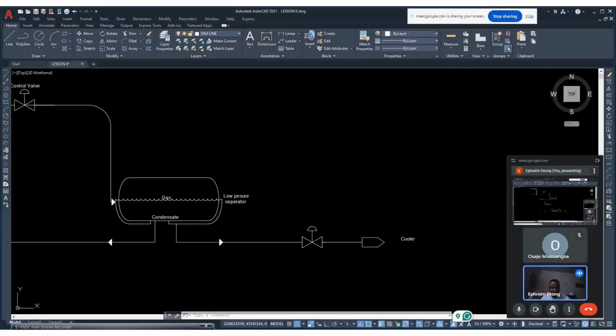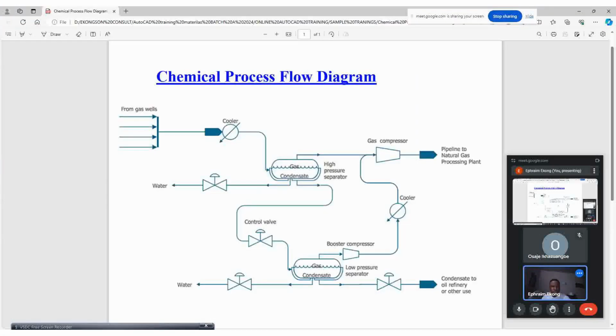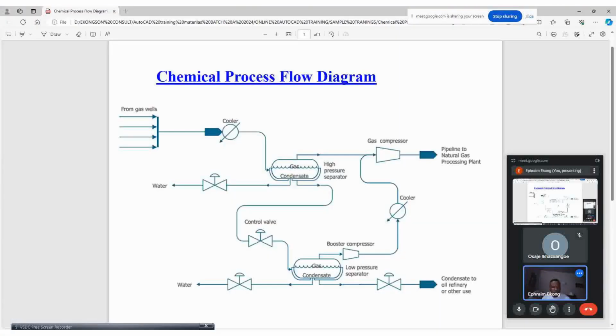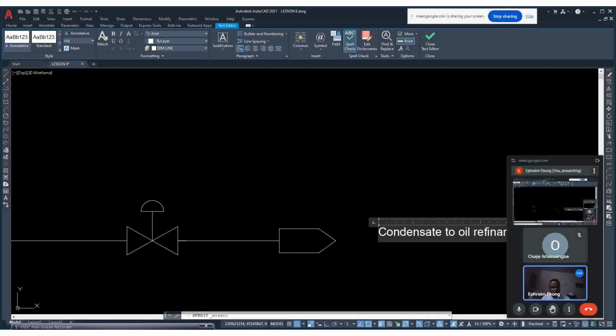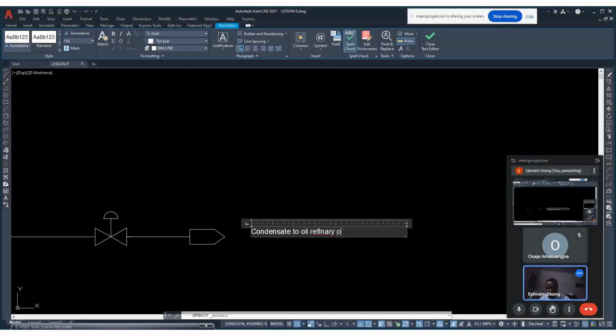So what we have to do for that: highlight, backspace, condensate, condensate to what? To oil refinery, or other use.